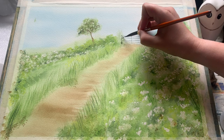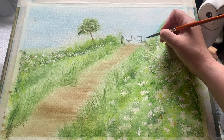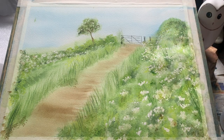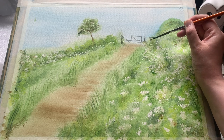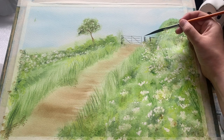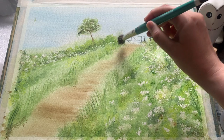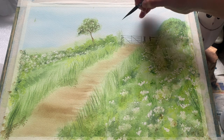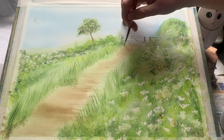Of course, if you don't wish to use the liner brush and like me have your hand wobbling around all over the place, there are certainly other ways you can do this. You can use the tip of a flat brush and just gently stamp that thin line of the edge of the flat brush in and just create your lines that way, or of course you can use a fine liner or a pencil or some kind of a pen and Indian ink, for example. Lots of different ways you can go about this, but this was the way I chose because I had my liner brush and I was going to use it. Liner brush, sorry, not liner pen. See, I've got myself confused now talking about pens.